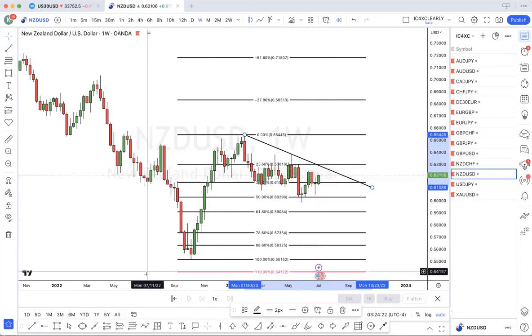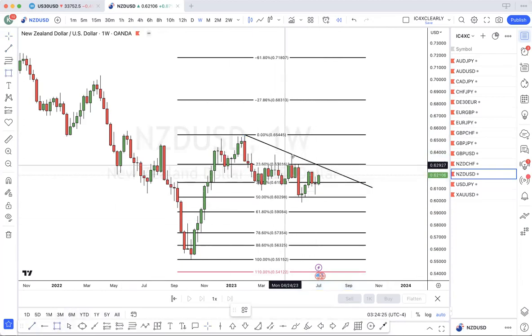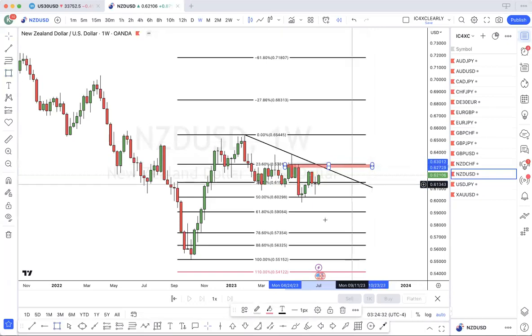I would need for price to break these highs here. And I'm just going to put this right here. I would need it to break this trend line, break this high, maybe pull back and then continue buying up. Otherwise, it could tap into the wicks of this order block and continue selling down. It did break structure this way, but it has not broken structure to the top side.